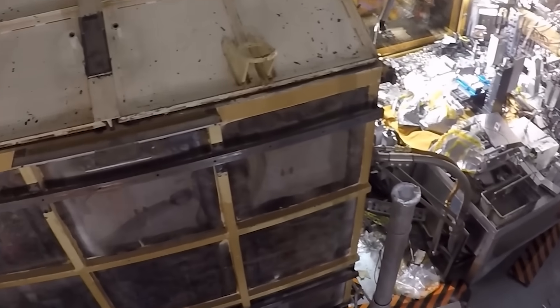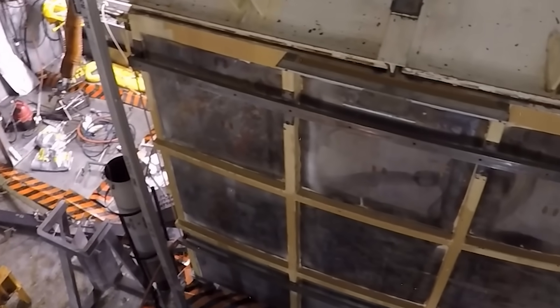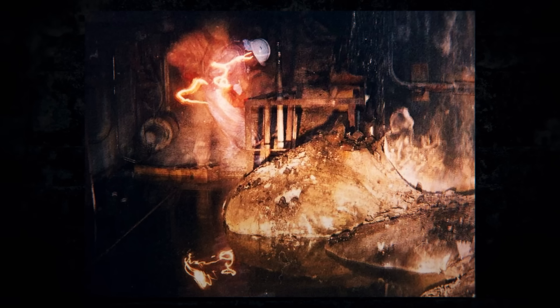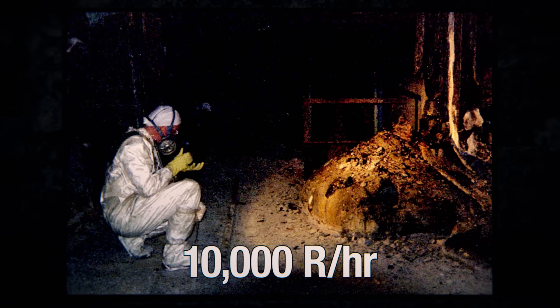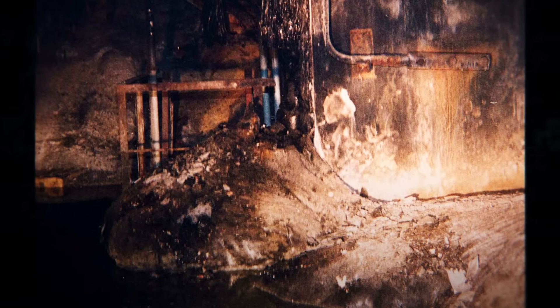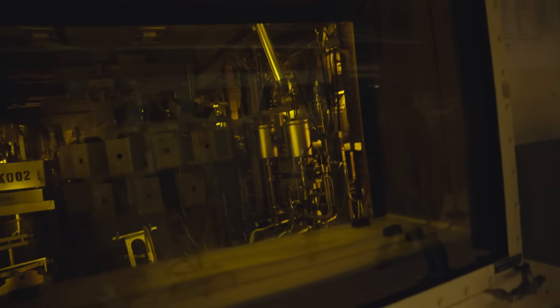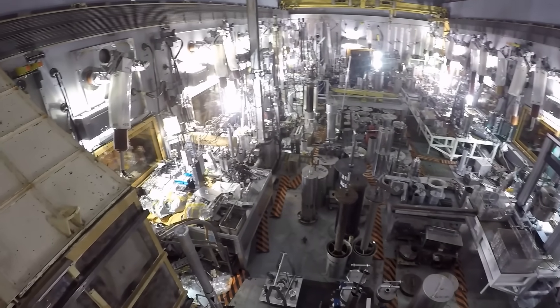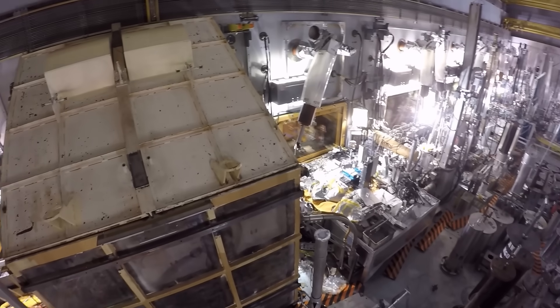Notice the grain in the footage? That's the camera getting an inside sunburn from the radiation. And what an amount of radiation it is. When the so-called elephant's foot was first found beneath Chernobyl Reactor 4, it was reportedly emitting something like 10,000 roentgen per hour—enough to give you a 100% lethal dose in around 300 seconds. When I was in Idaho, I was told that spots in the HFEF hot cell could reach levels just as high. Thanks to the engineering of the hot cell, I was able to safely stand just a few meters from those literally dizzying doses—from rates hundreds of millions of times higher than where I'm sitting now.